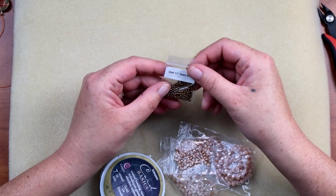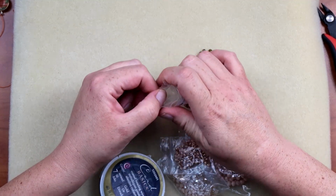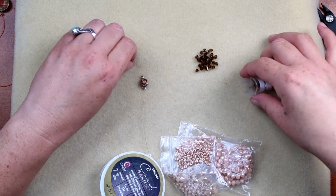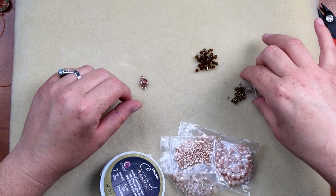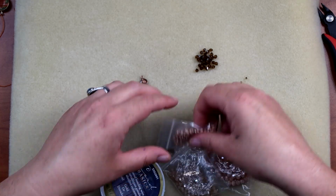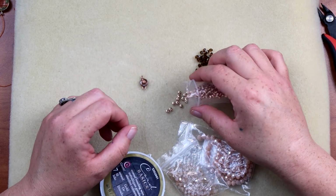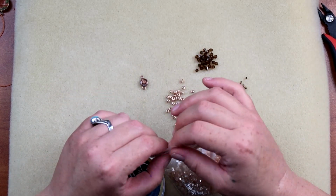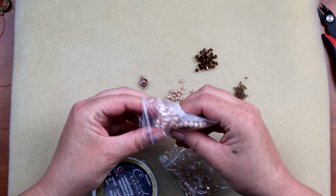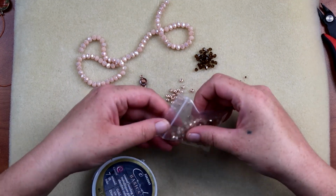And then I have my size 11. We'll probably really only need like 20 beads, maybe a little more than that. So nothing crazy. I have my spacers. Now, I don't know how many are here, but we're probably only going to use like 20 of those. And then I have our crystal strand and our bicones.